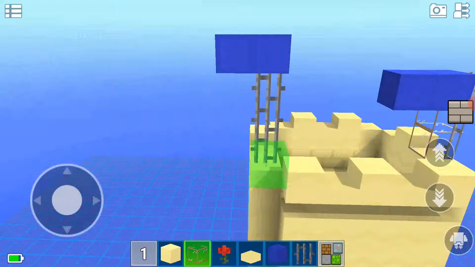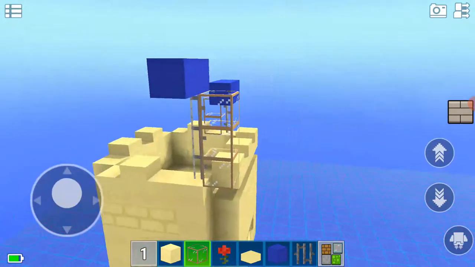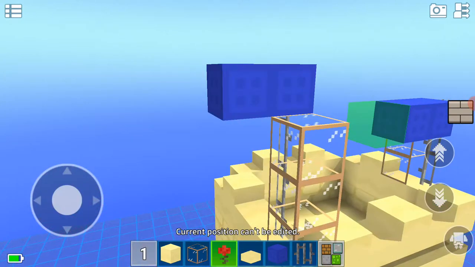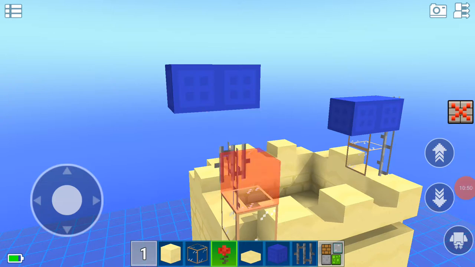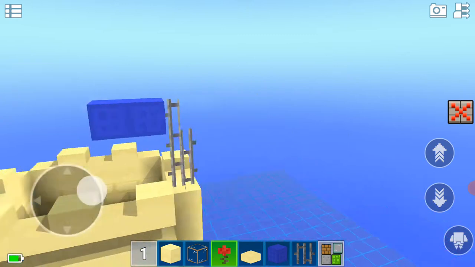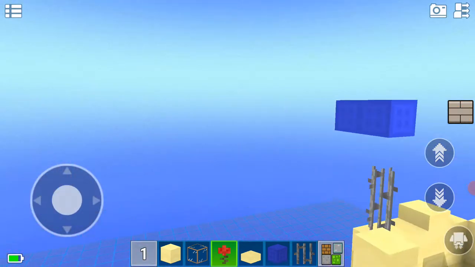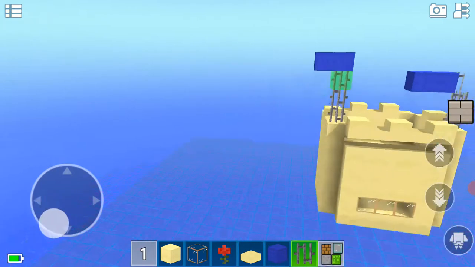Or I can just place him here, like that. And I could place... No, it just looked terrible. Oops. Oh no, I accidentally removed the iron bar. Okay, so now let's add this iron bar at the top there.